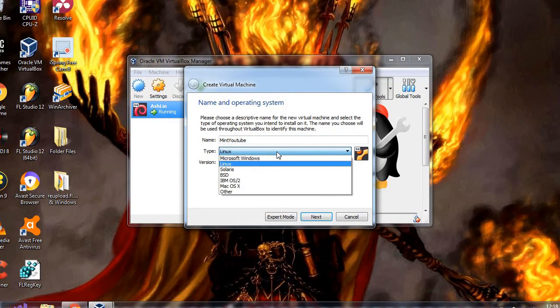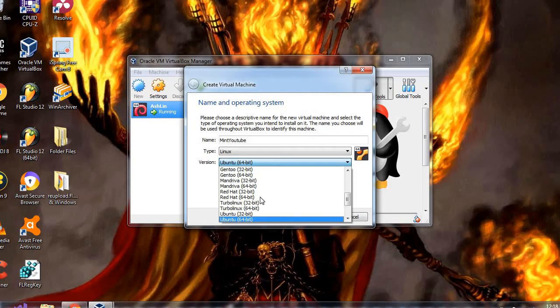If you're hosting Windows, you can choose that. If you're making any other system, you can choose whatever is a part of yours. I'm hosting Linux here, and I'm not using Ubuntu or something, I'm using the Debian format. You can use Debian for this.